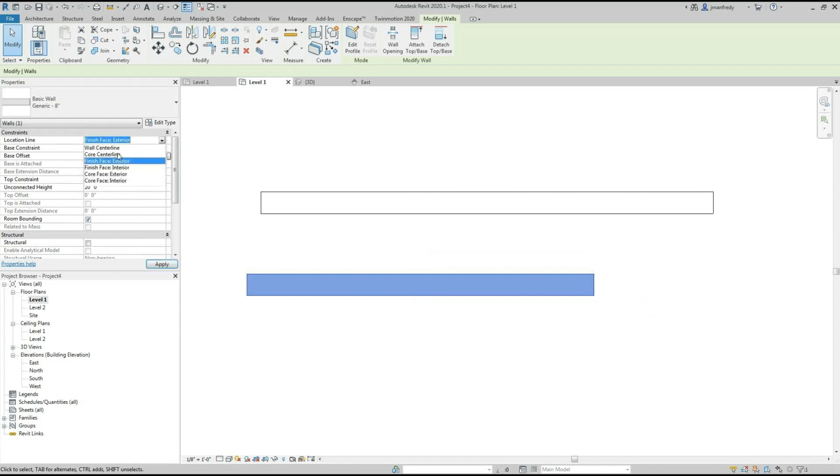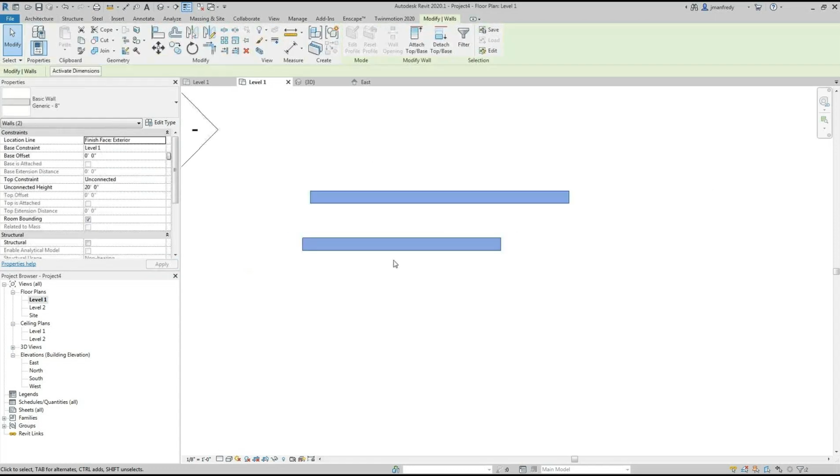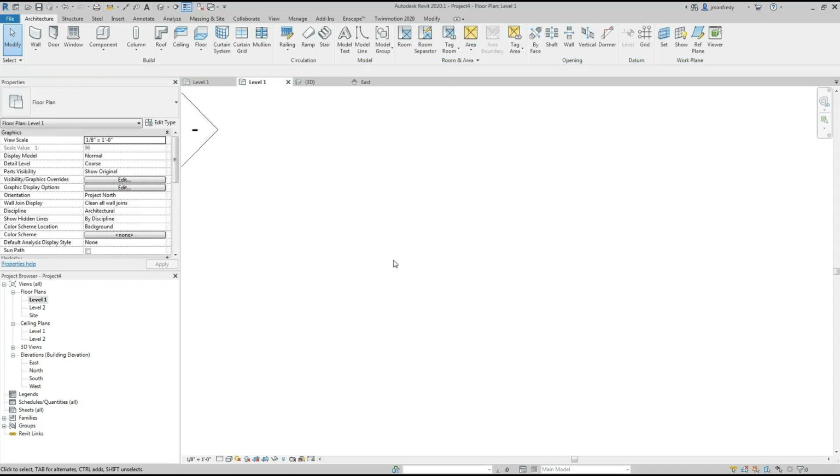Or I can make it center line again. Or the interior face. That means when it flips, it'll maintain the edge of the interior and the exterior changes. It becomes a variable. So that takes a little practice to do. So that's how we draw walls.